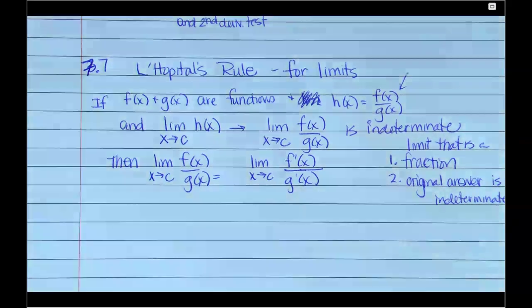Now remind yourself, what does indeterminate mean? Cannot be determined. It doesn't mean it doesn't exist. It just means it can't be determined. So let me get to my notes. Don't really have, by the way, because I know that you want to know these things. This section and one more, and then we're done with chapter 3.